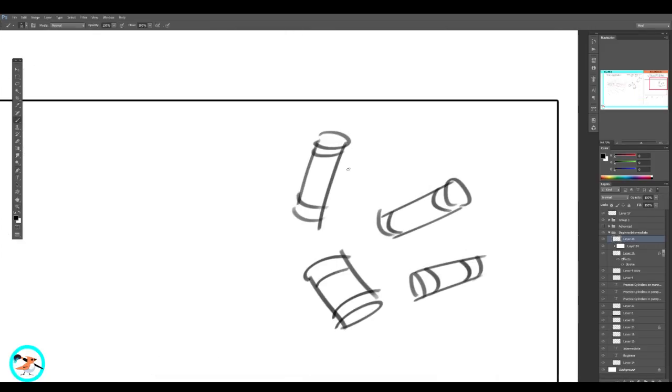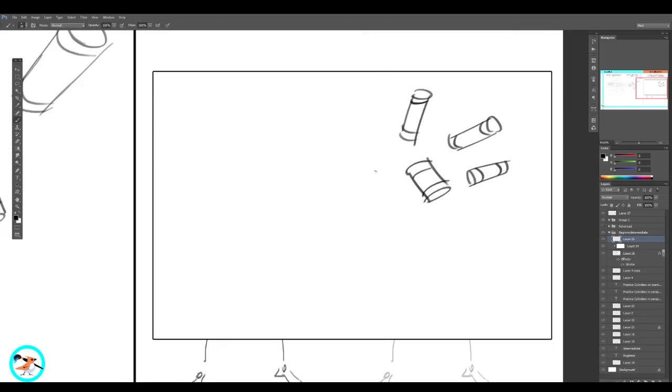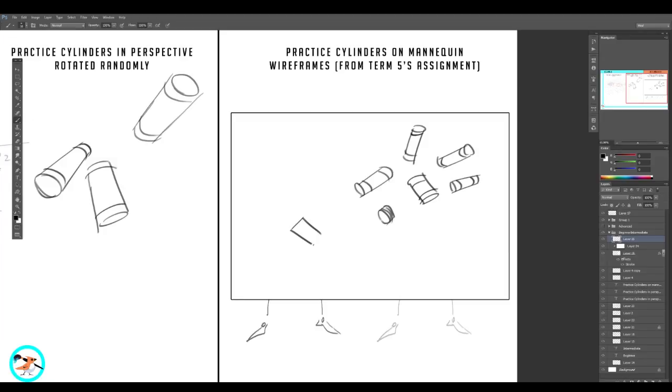And I put these secondary lines to show the form of it and the flow of the actual geometry. You could try shorter ones like this, and so on and so forth. You could even throw in some cubes. But this will help you develop an eye for perspective and how to do foreshortening for your characters if you want to do a dynamic three-dimensional pose, as we'll see later.